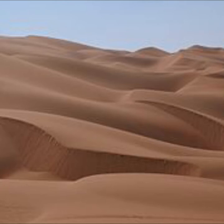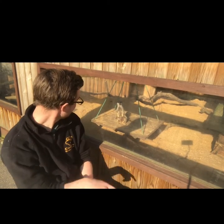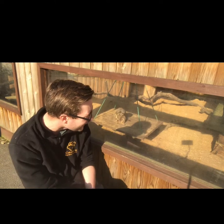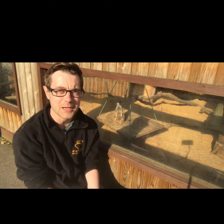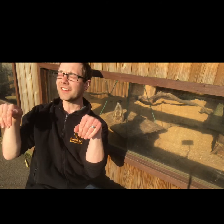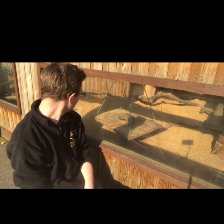We're at the meerkat enclosure here at Cedars Nature Centre. Behind me we have Mungo who is on the swing having a little scratch, and Iceman is just over here. Iceman, you coming over to say hello? There he is — he's going to stand up as well! Meerkats are from a desert called the Kalahari Desert. As you can see, it's really quite sunny and the meerkats love nothing more than facing the Sun, absorbing those rays — it acts a bit like a solar panel to keep them warm.